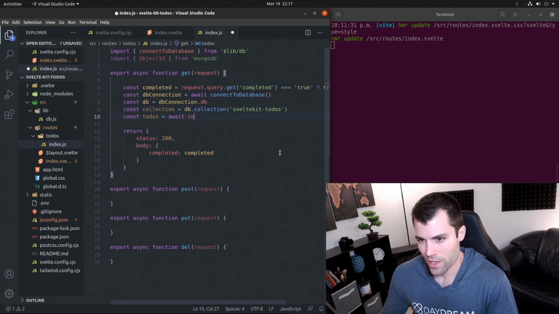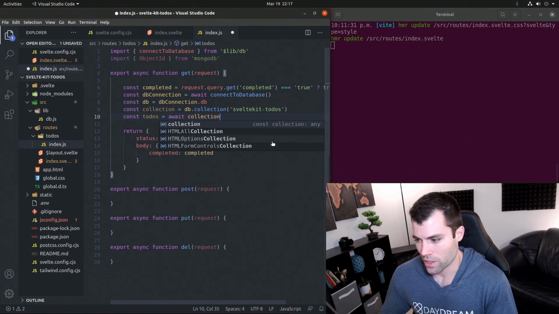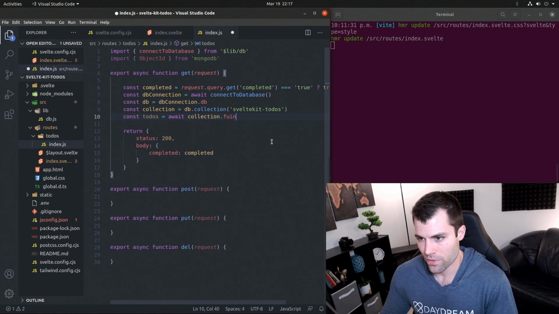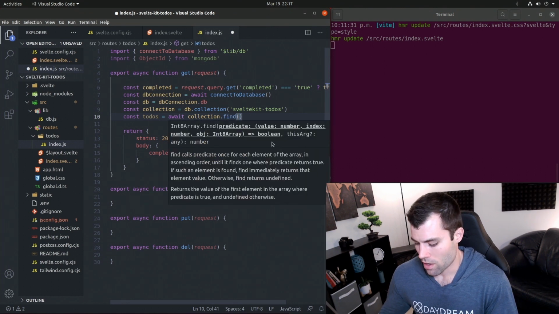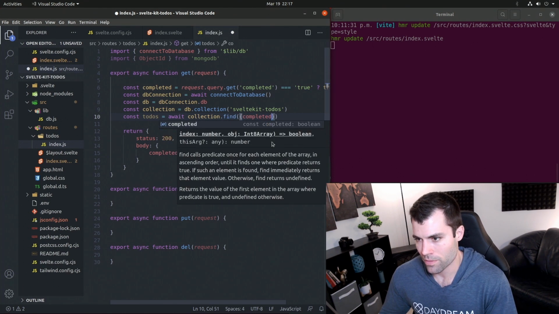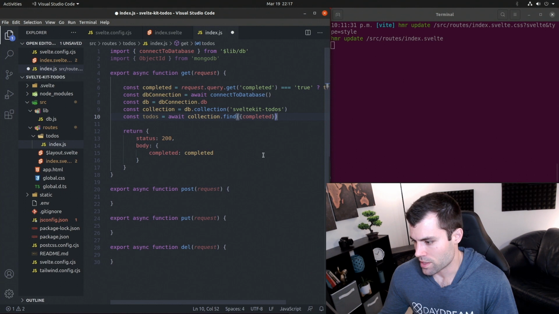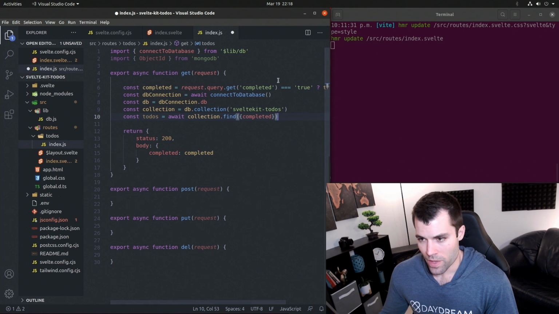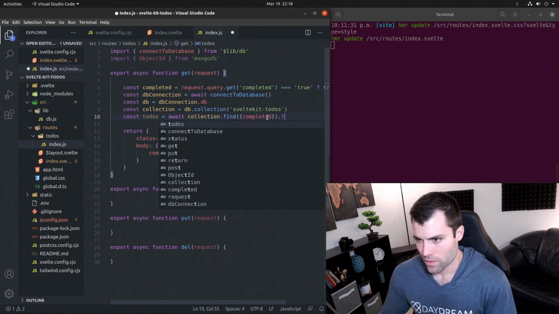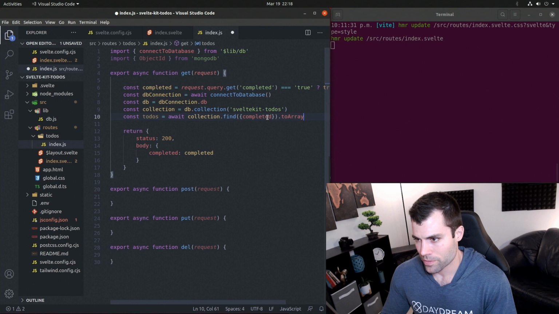So now we can take that collection, so await on the collection, and we're going to find from that collection all of the completed. So I could say completed: completed, or we just use the single completed here since it's the same word, and we find all of the completed to-dos from that collection, and we're just going to send them to an array.